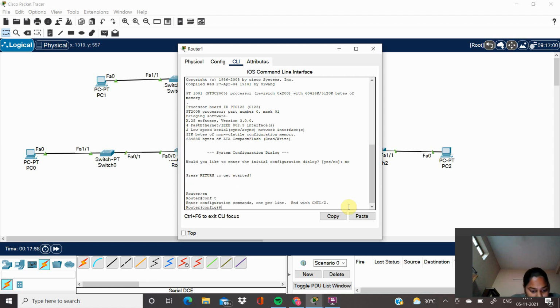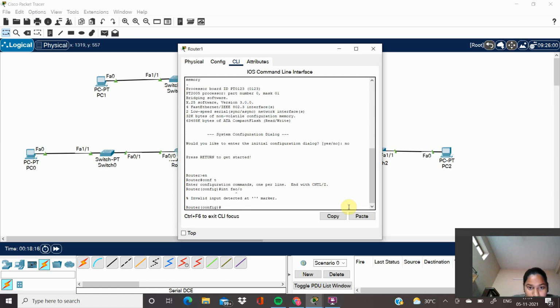Next we give the interface fa0/0. Sorry, I gave it wrong, so it is showing an invalid detection.